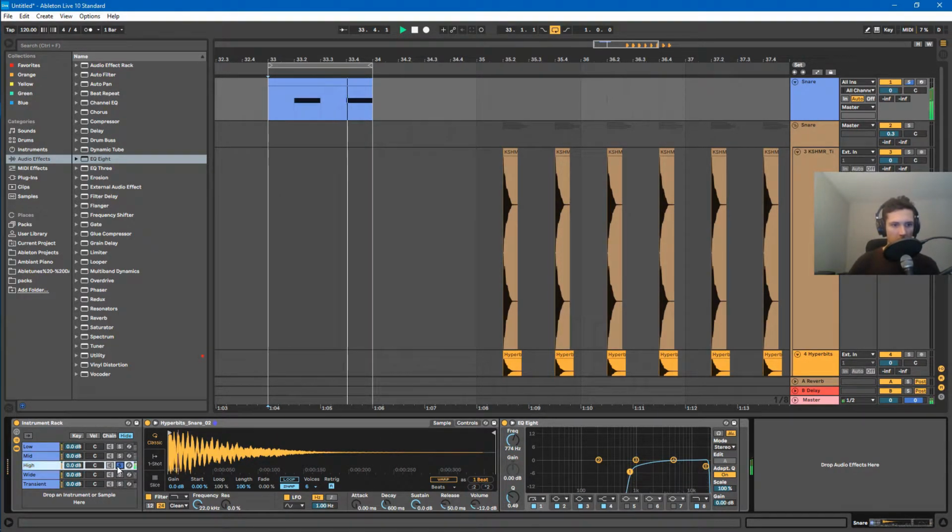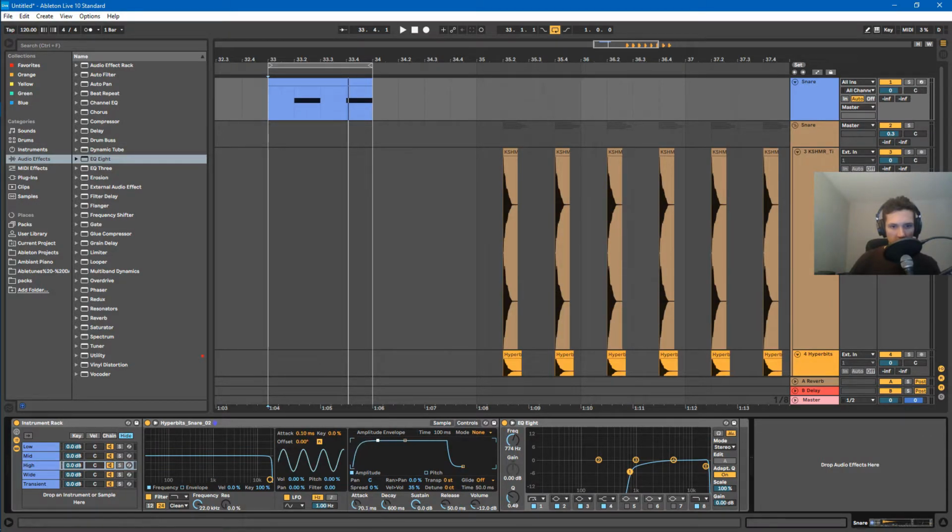Okay, so now what we have all together, something like this, all separated out by frequencies. And then the one thing we want to do is just tweak this high one to the attack of it to start a little bit later. So, not that much. Because technically in a snare, the tonal element happens first and then the snare sound. Something like that should be good.